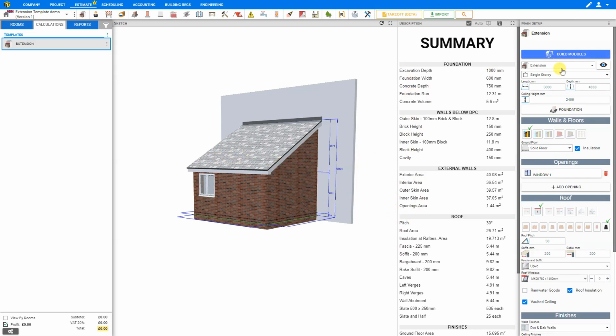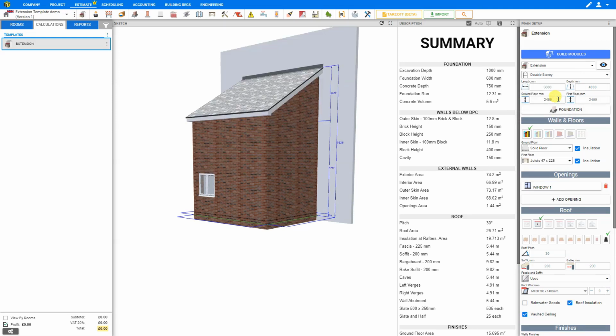Here on the right, we have our main stage, and here we can change the building template that we're going to fill out. So if we selected extension by accident, and instead we're going to construct a garage extension, we could change that here. Completing any of these templates is fairly similar in practice, but for this tutorial, we're going to stick with the residential extension, which is our most popular. Then we can select whether this is for a single story project or a double story. And you can see as we make the change that the sketch automatically updates.